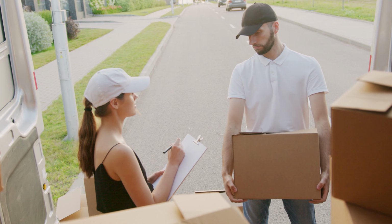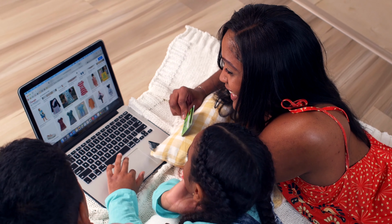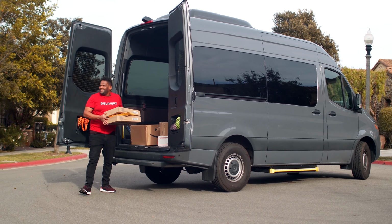Selling on Amazon with Amazon's Fulfillment by Amazon FBA program is actually quite straightforward, at least on the surface. All you're doing is getting your product, sending it to Amazon's fulfillment centers. Then when customers order your product, Amazon packs it up and ships it to your customer in 2 days max.